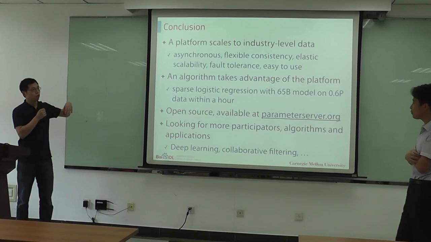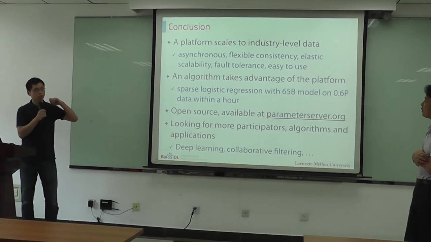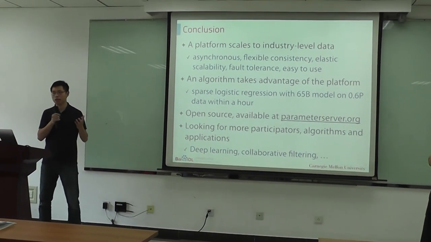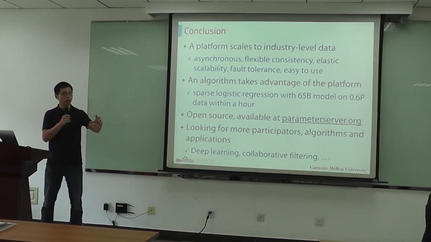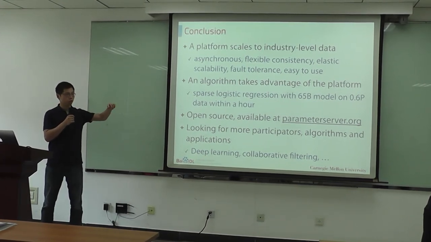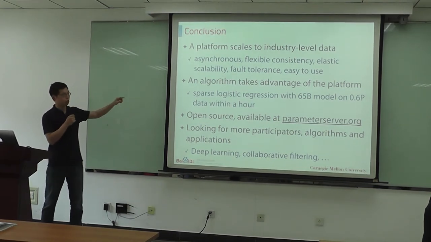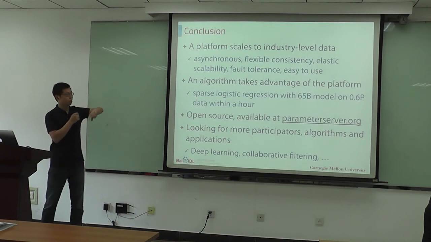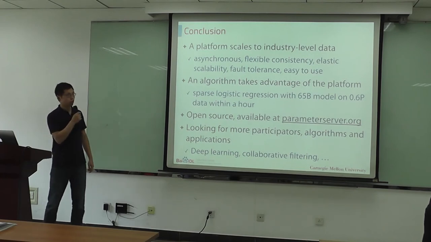This is just one component of the streaming system. This is not streaming itself. For a real application, for example online advertising, we generate some data, display some ads, we collect the feedback, and run some online algorithm to update the model, and this model goes online. So it's a loop. I didn't show that picture, but it's a loop. So overall, it's an online updating system, so it's a streaming system. This is just a small component of the general system.